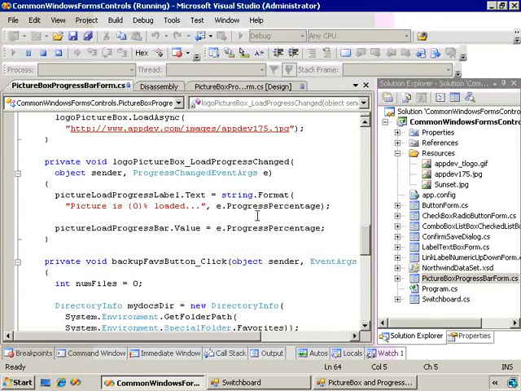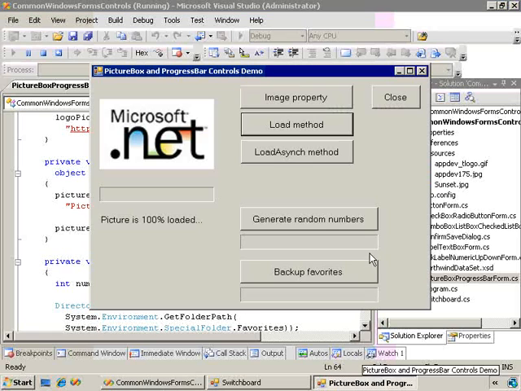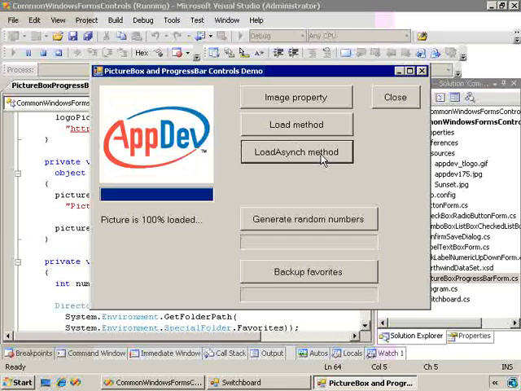And so every time that event is called, I'm going to display we're that far through the process, and then I'm going to set the value property of the progress bar to that. And then when I click this, we'll go get that picture, and if it had taken longer, we would have seen that progress bar go a little bit more slowly, but if you try it on your computer, it'll probably take longer.